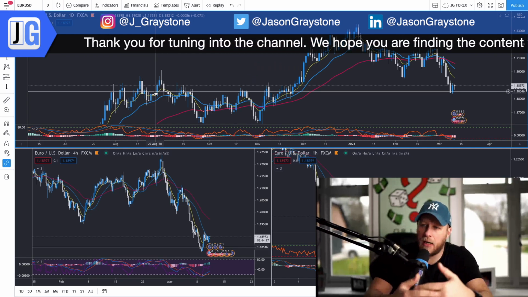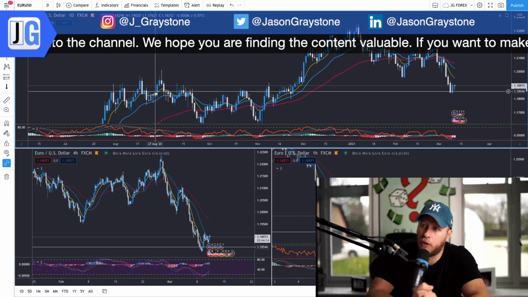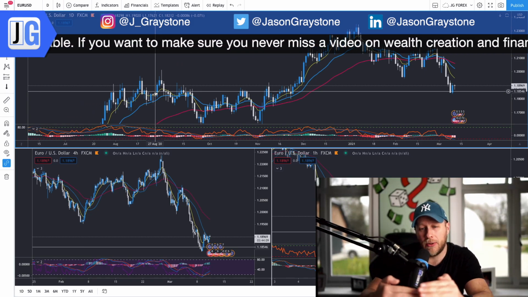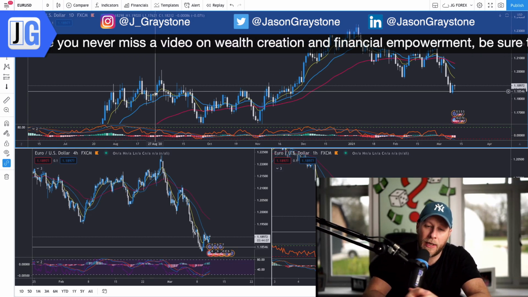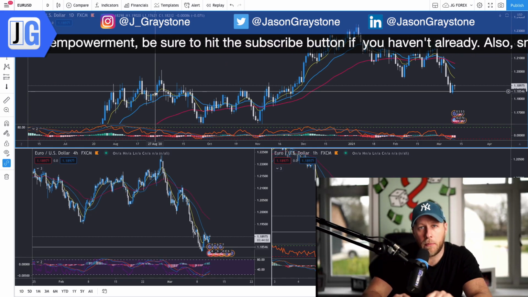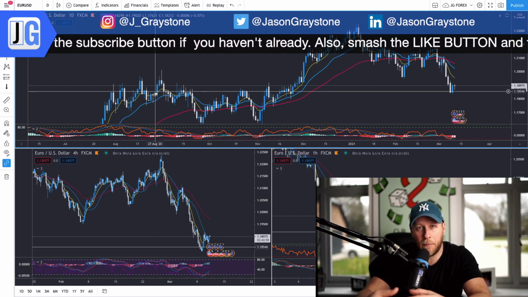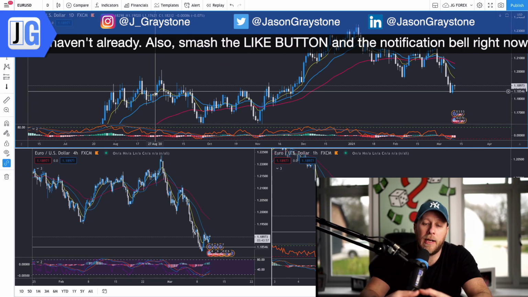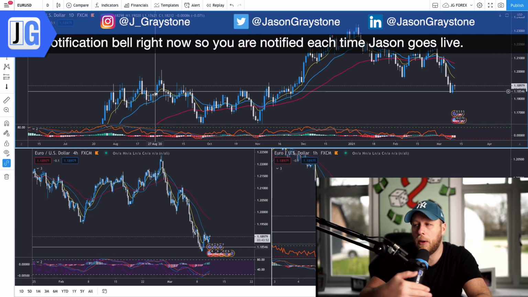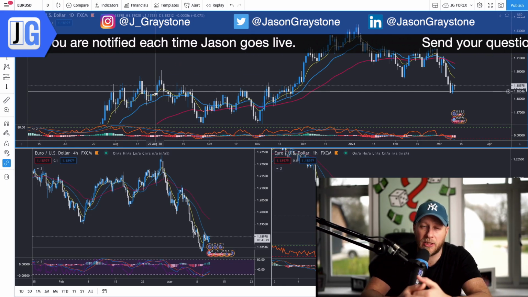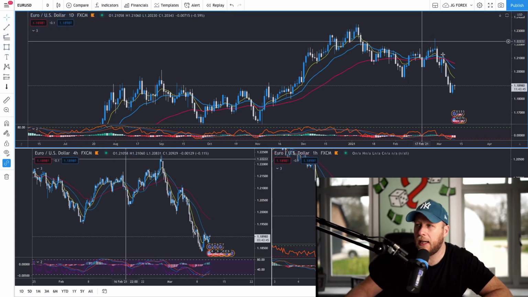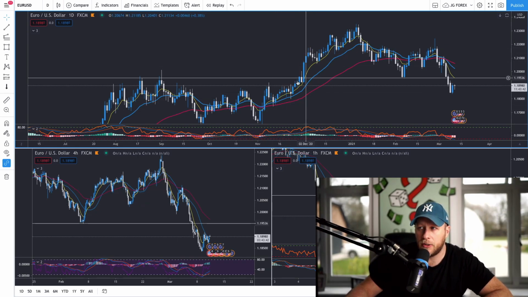It's how we are looking at adapting our approach from what has been a very bullish market to looking to get involved with a short, and how we can adapt that and really identify the most high probable zone of that move, being able to get involved in an area in the market that provides us with a higher probability reversal zone where we can look to get in, get tight stops, and then look to capitalize on the move. So this is the euro dollar, and as you can see on the daily, we were trending upwards.